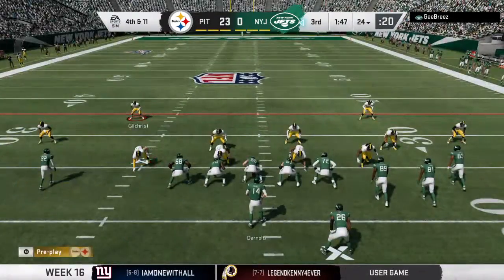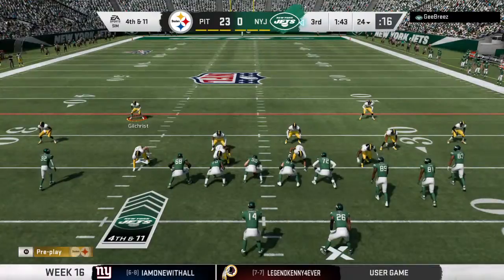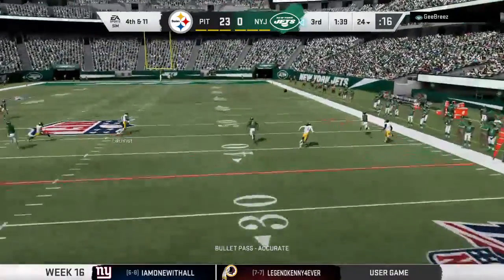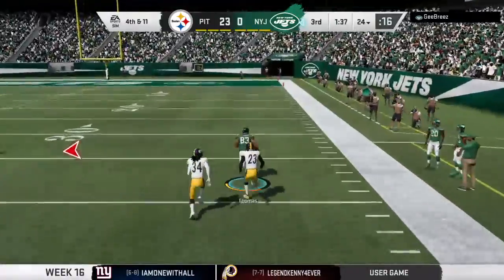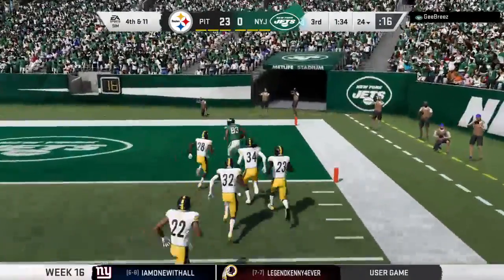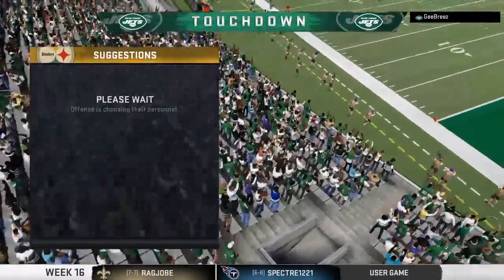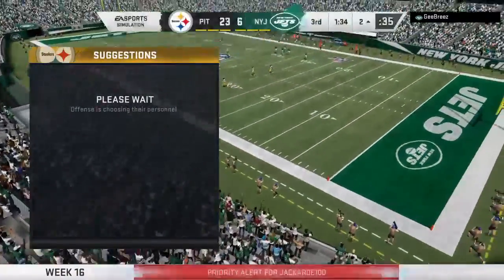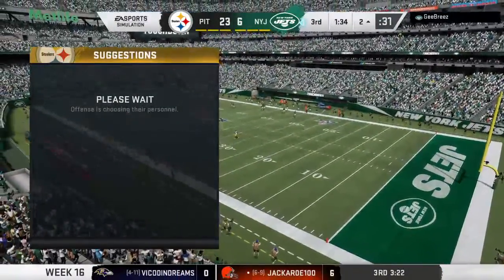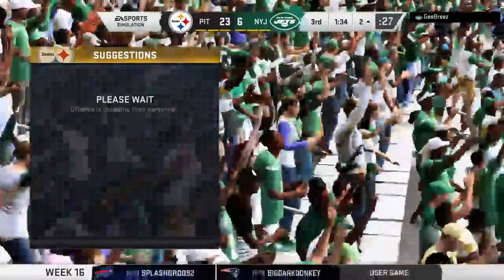Now let's see how the offense, still out there, they elect to go on 4th and 11. They're going to go. It's Darnold. And this is caught. Demaryius Thomas. And now off to the races down the right side. And all the way in, touchdown, New York. Demaryius Thomas, 76 yards. And the Jets are able to cut into this deficit.